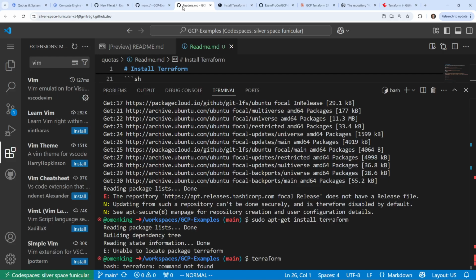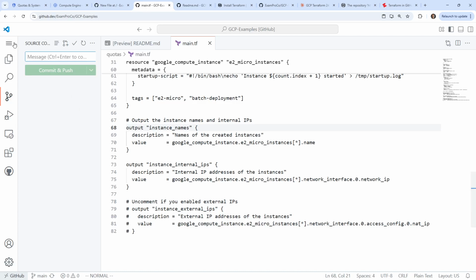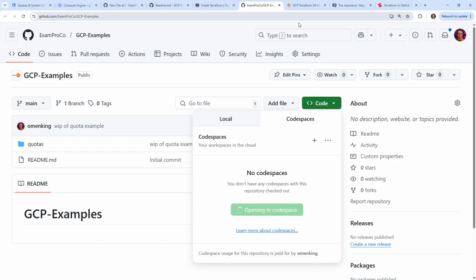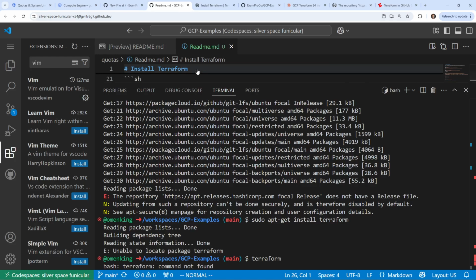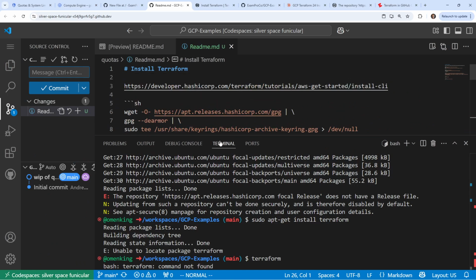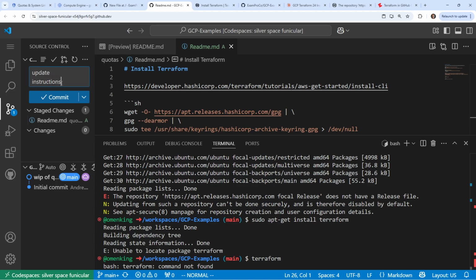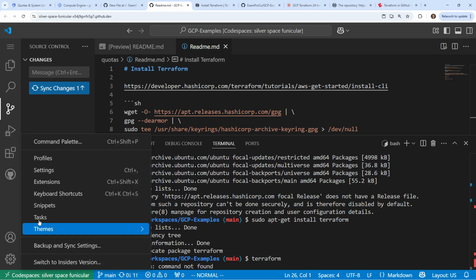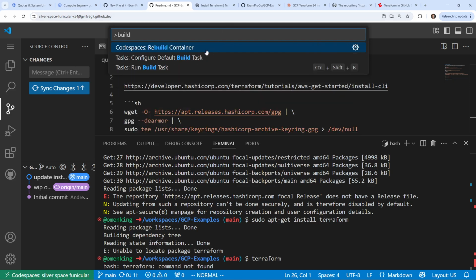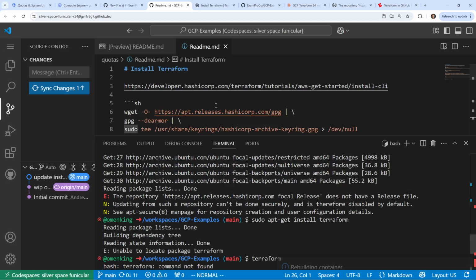Okay, so what I'm going to do, because we haven't really done anything in this environment, I'm going to, well, this is the github.dev. By the way, you got to be logged in to use all this stuff if you don't already know that. So I'm over here, and we have this. We'll go ahead and add that. So update instructions. I'm gonna need to rebuild this environment. So I believe we go to command palette. I don't know what it is. Rebuild. Rebuild container. Sounds good to me. So we'll have it rebuild. I'm doing a slow rebuild, and then we'll see if Terraform is already installed. We'll be back in just a moment, okay?